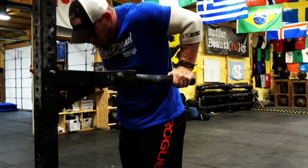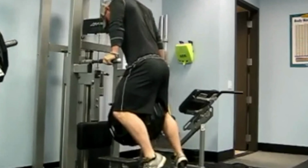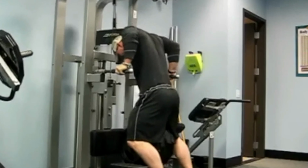Dips can be done with body weight for higher reps in the 10 to 20 rep range, and also by adding weight in the 5 to 10 rep range. Getting stronger at dips will make all of your barbell pressing exercises stronger as well. So if you can't do them, you should definitely start working on them. If you want to see my plan for improving your dip strength, check out this video right here.